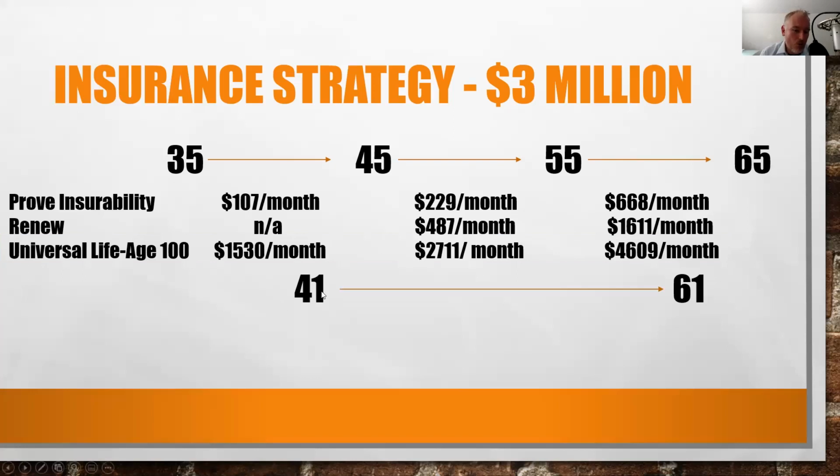Well, at age 41, I analyzed all of this again, and I thought to myself, I'm in a better financial position. I don't need a 10-year term contract. Why don't I just go get a 20-year term contract from age 41 to 61? And if I can prove insurability, I'm good. Now I did, and I qualified, and I now pay $252 a month. And from age 41 to 61, my family is totally covered. And then when age 61 kicks in, I have the option to convert this $3 million contract to a contract to last to age 100 if I choose to do so.